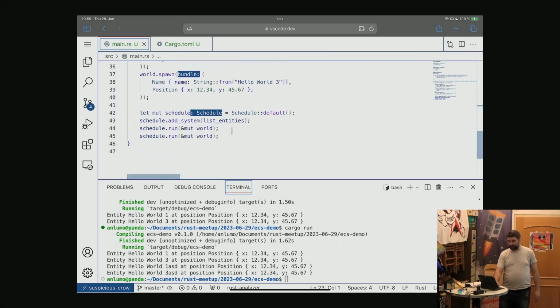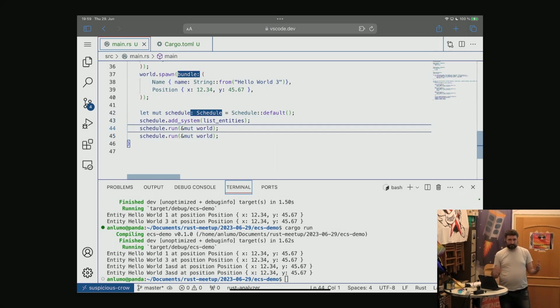No, because, well, you can have two worlds that are separate from each other with their own entities that can run in parallel. So the compiler would detect that because both try to modify the name, so it wouldn't run in parallel if you run it in one world. You see here there's mutable, it gets a mutable reference, so the compiler stops you from using the same world there. It can run in the same schedule. Schedule is like the runtime that manages when things are executed. And with this, the compiler stops you from doing stupid things.